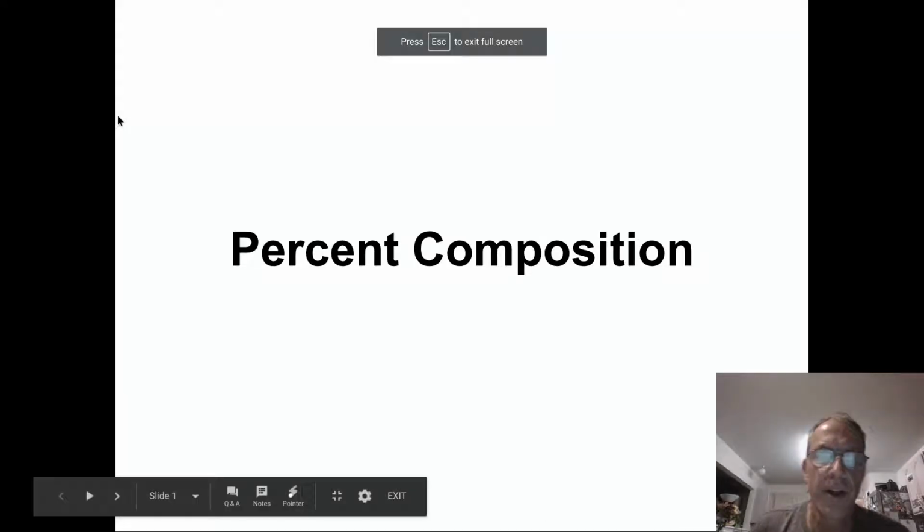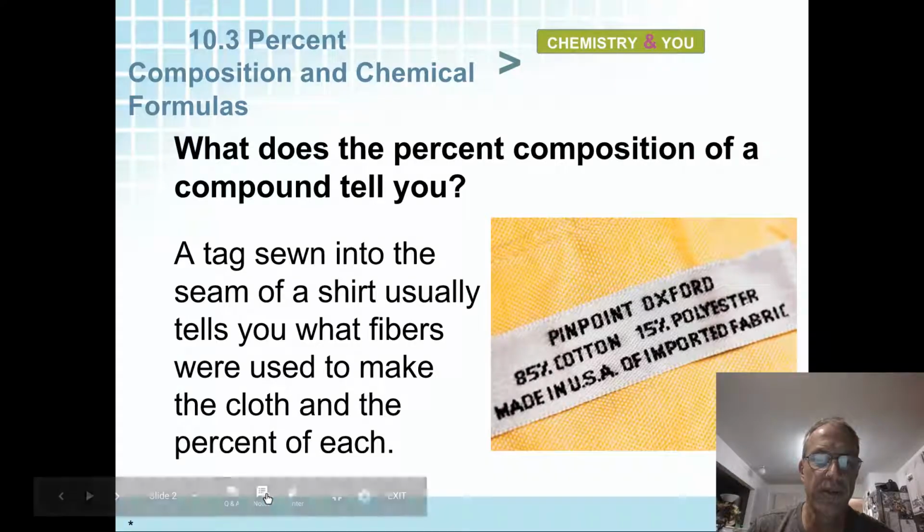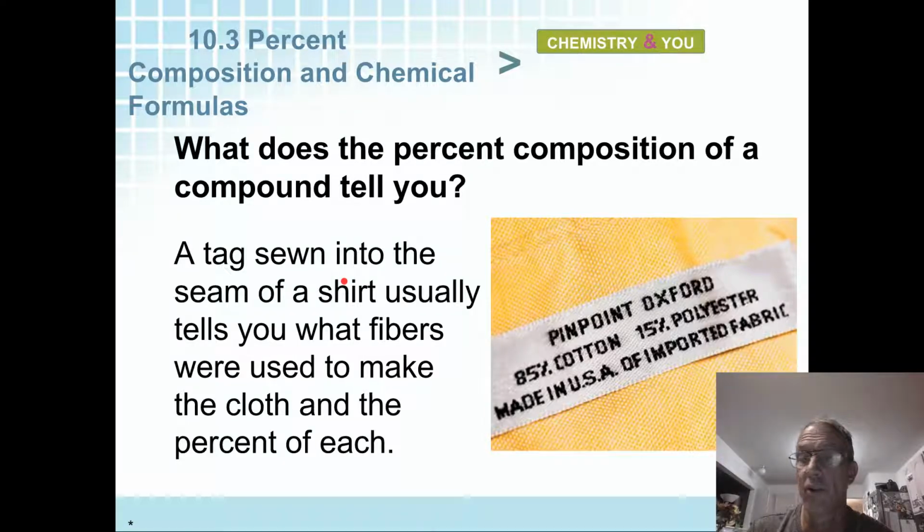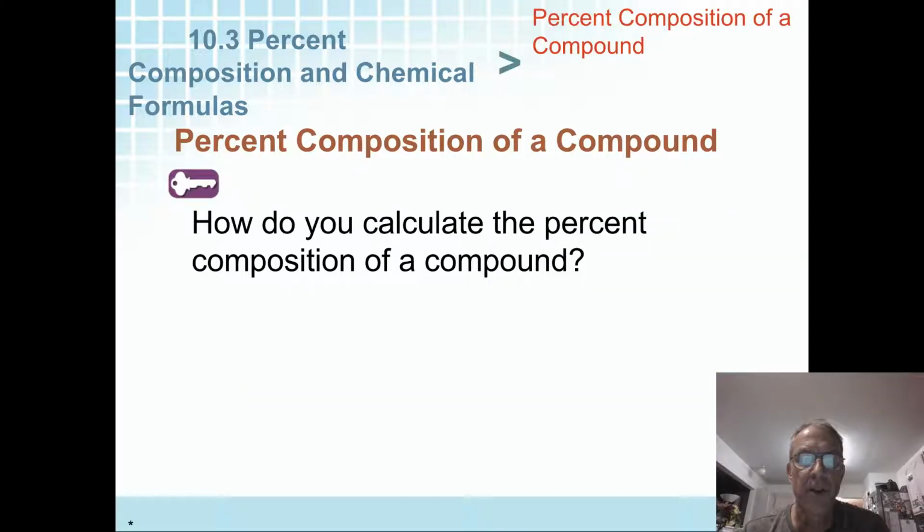Okay, we're going to be doing a little tutorial here on percent composition. And the biggest thing you need to know, first of all, is that percent composition deals with percentages, of course, and that's always part over the whole times 100. It tells us what percentage of an element, how much that element tends to be in a compound. And here's just one example.